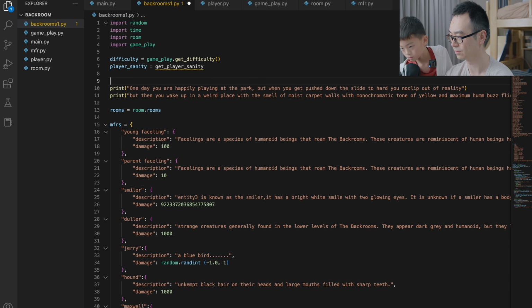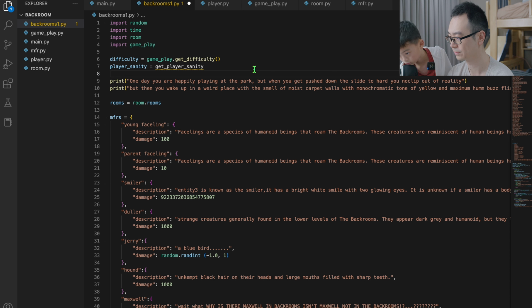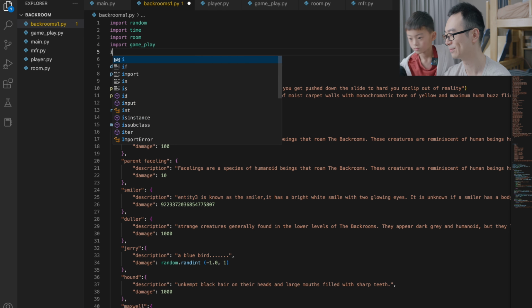So those logics are gone. They're inside the function. You need to pass the variables, the input. Yeah, difficulty. So you need to pass the difficulty input to this function, but this function is still showing a warning. Why? It's from another module.